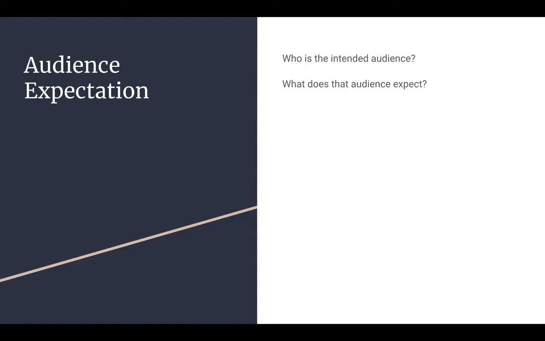The second thing to look at is audience expectation. One is, who is the intended audience? Who is this for, so to speak? Who is the target of the persuasion? Now, when we answer this question, we also get a couple of other included groups as well. So when we identify the intended audience, we also identify people who are not the audience, basically people who the message is not for, or at least not intended for.